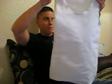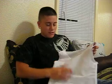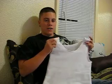I've got two different binders that I wear. The first one is the 997, which is the long double front right here. This was the first binder that I bought, and it does its job, but I was having a lot of problems with it rolling up. I figured out an answer to that, but we'll get to that in a little bit. This one gives me decent compression. I could wear this under something like a polo or a button-up. I wouldn't wear this one underneath some of the tighter T-shirts that I own.